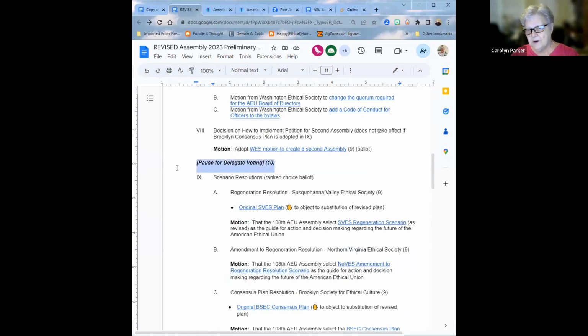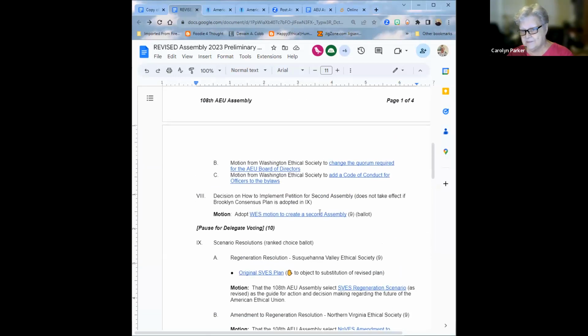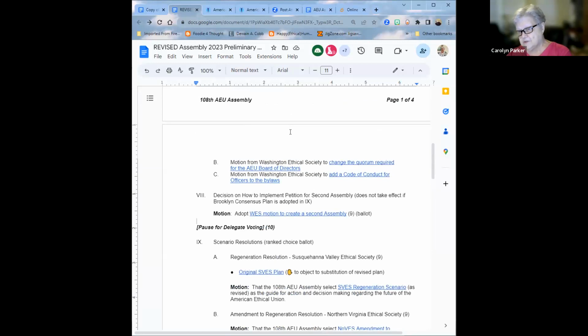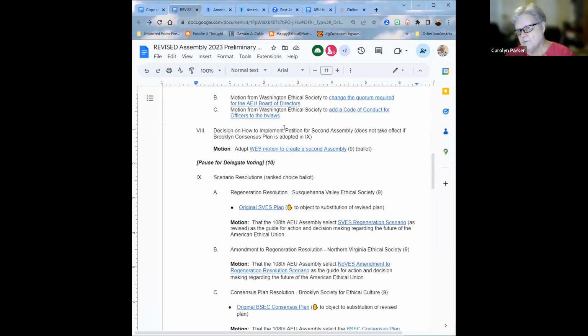Then we will have these moments where we pause for voting. And that's estimated at 10 minutes. Could take longer. We hope it doesn't, because you've noticed we've been adding up time, 9 minutes here, and we're almost at an hour on the first page. So as we move through, every minute we save is going to be good, but we'll allow whatever time we need to get the voting done. Hopefully these will be fairly simple, and as a good practice ballot, we'll get through that.